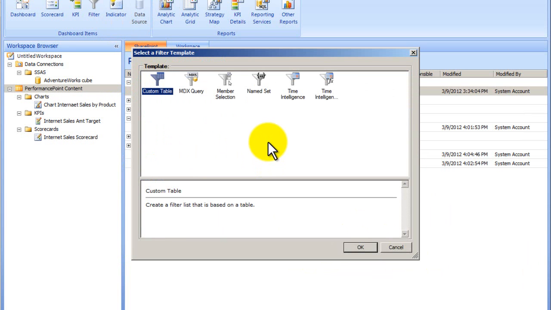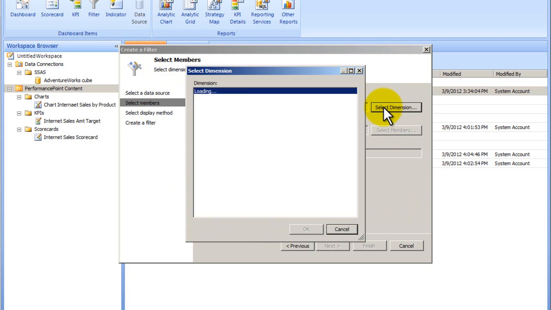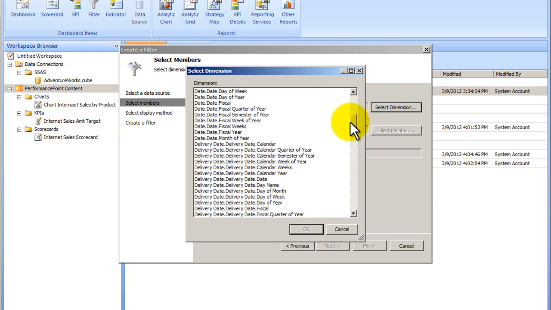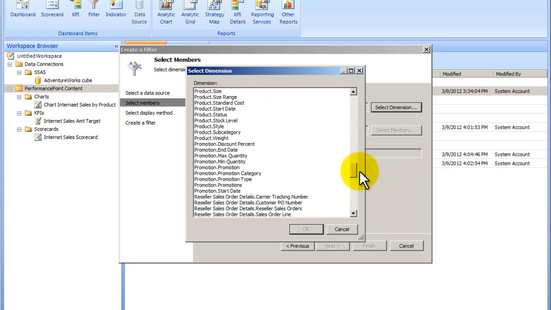We'll come in here and we'll do this filter down here like this, and we'll come in and we'll use a, okay, I've reversed myself again, and I decided I'm going to go ahead and use a select member. So we'll come in here and we'll pick the filter dimension. By the way, if you fire yours up and you don't see this, that's a change that came in Service Pack 1. All right, so I'm going to select the dimension down here, and I'm going to drop this on down, and we're going to apply, let's see, internet sales. We'll apply the products. Let's go with the product subcategory.